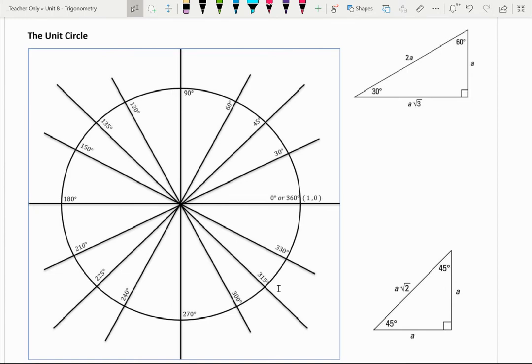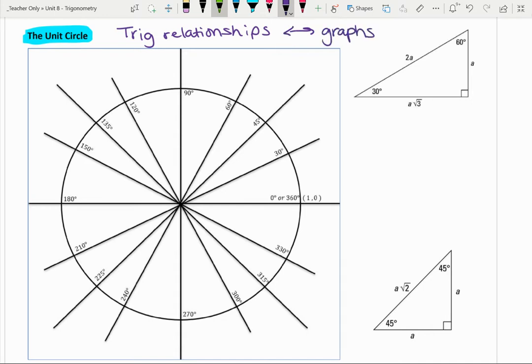Today, we're going to be looking at this thing called the unit circle. And the unit circle is a tool that has two purposes. The first purpose is it's going to help us better understand those trigonometric relationships between sine, cosine, and tangent. The other reason that we're using the unit circle is that once we have a better understanding of those relationships, next week we'll start to use them to make graphs of each of these functions. So that's where we're headed with this.